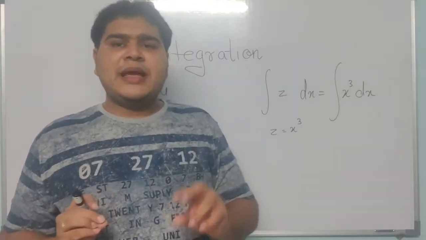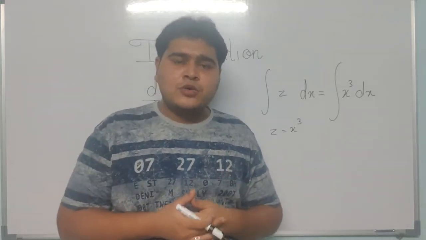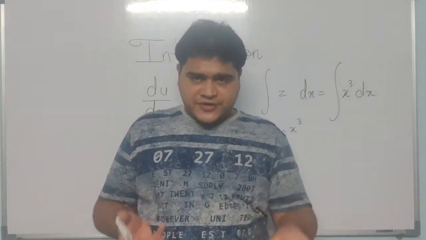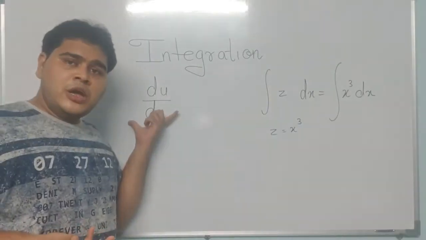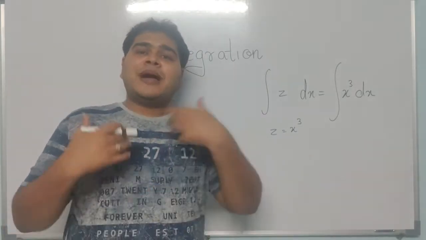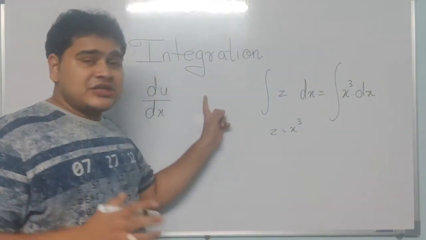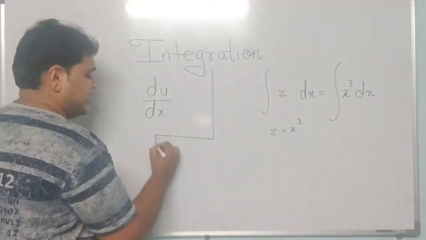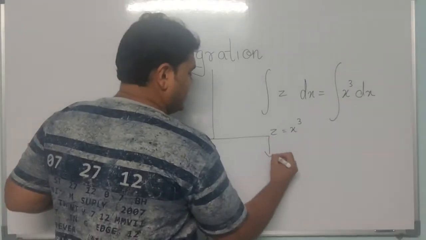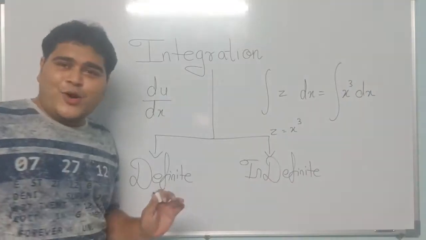Now integration is basically of two types. In derivatives you didn't have any type. In derivatives, if I want to calculate some value, I would just say find the derivative of so and so function at a given value. For example, if you have some function and you get the answer in the form of some equation in x, I will give you the value of x to find the value. So it's simple, it's just one type. But integration is basically of two types. One is definite and the other is indefinite. So they are quite the opposite, right?